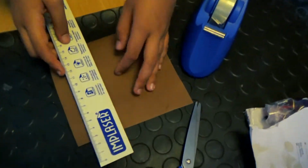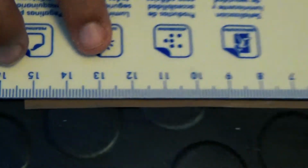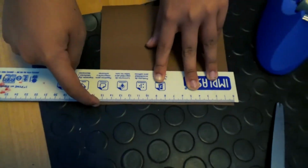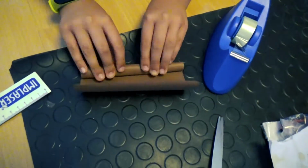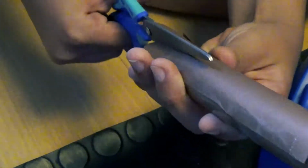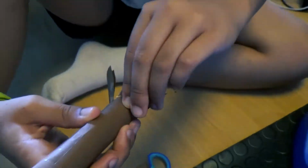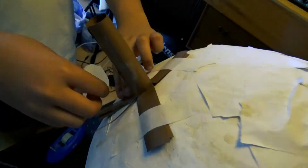With our ruler, we will measure 13.5. So mark a point on the paper. Then on the other side, we'll mark 15.5. So now we'll just roll it up and then use sellotape to stick it together so it's all secure. Now we attach the stalk to the piñata with paper sellotape.